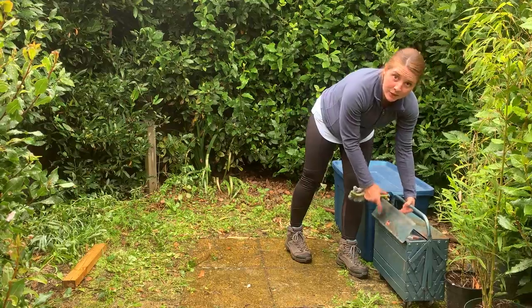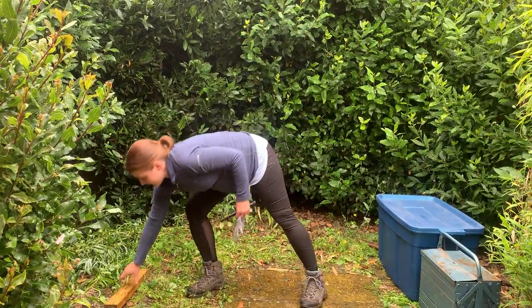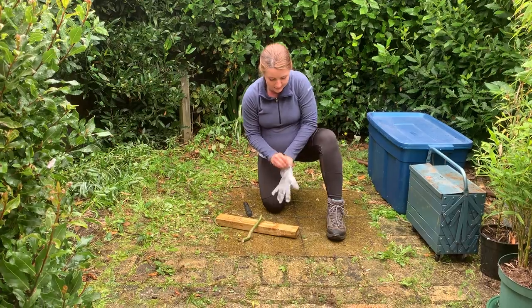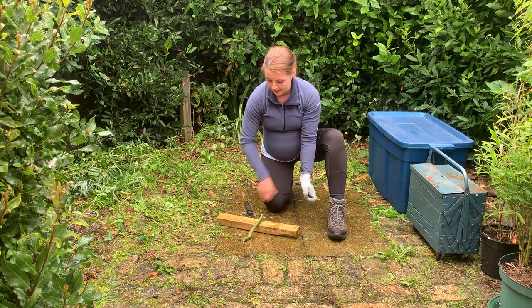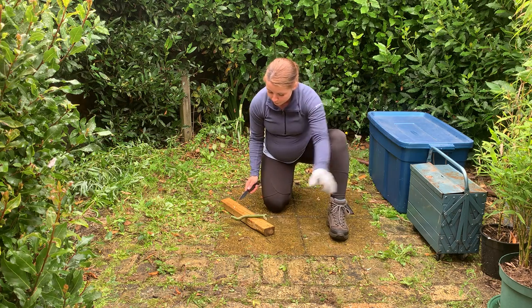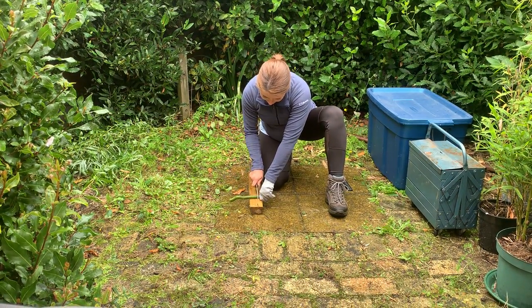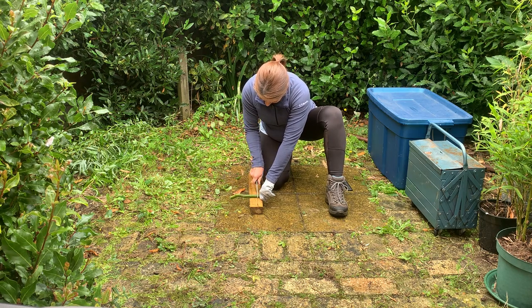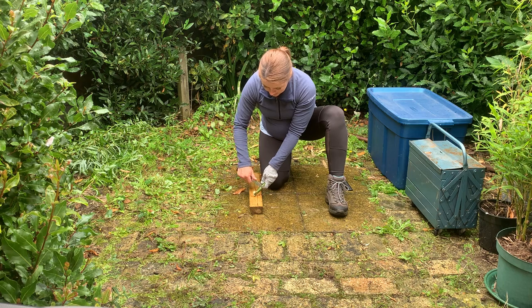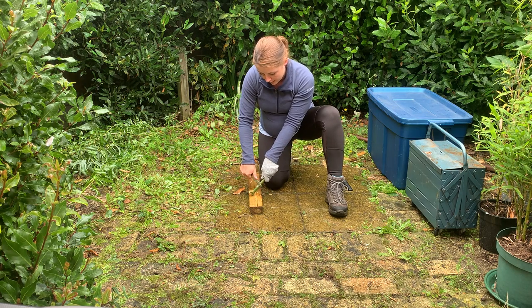And now I need my knife to help me shape and whittle my peg. So I'm going to use my glove on my helper hand. And to begin with I'm going to make a notch at the top of the wood, so I'm going to carefully slice through and then create some small splices on the wood to create a notch.